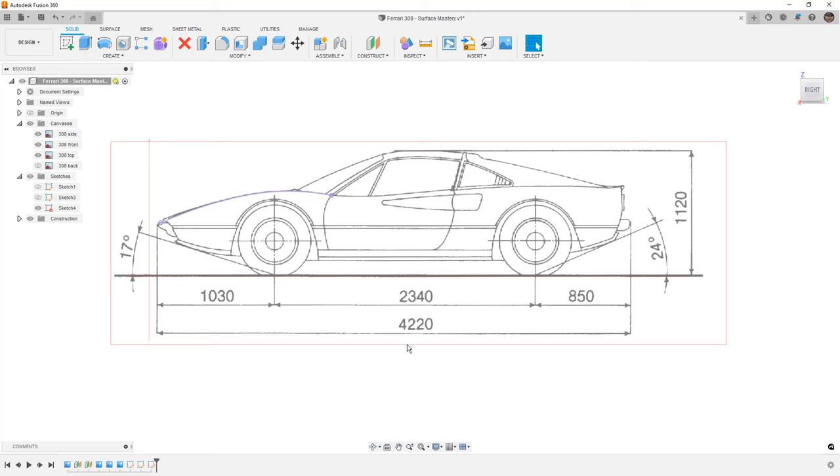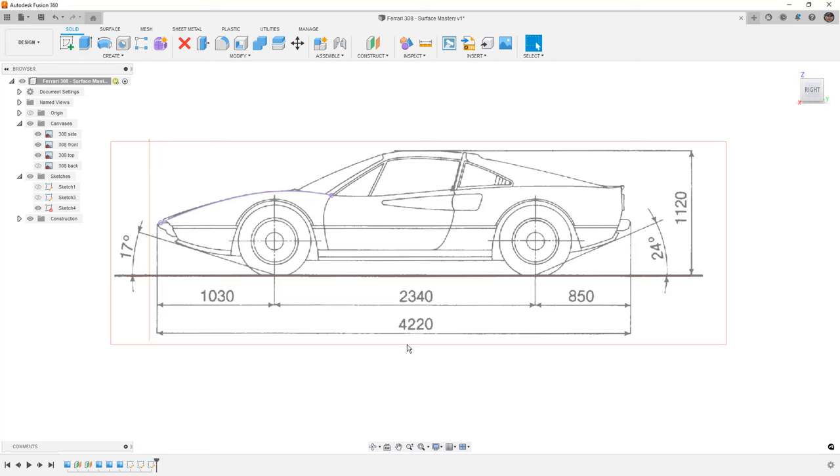Now, the reason this is important is because when we go to do something like a surface loft, it's going to be really picky about that curve being a guide. It's going to have to touch everything. So making sure that we take the time to add those constraints and build it out is going to be important. Now, what we could do is leave this as is, but the front is sort of just doing its own thing. We haven't defined anything on the front yet.